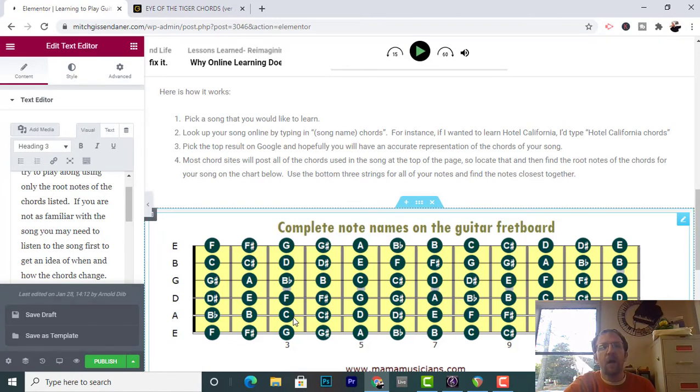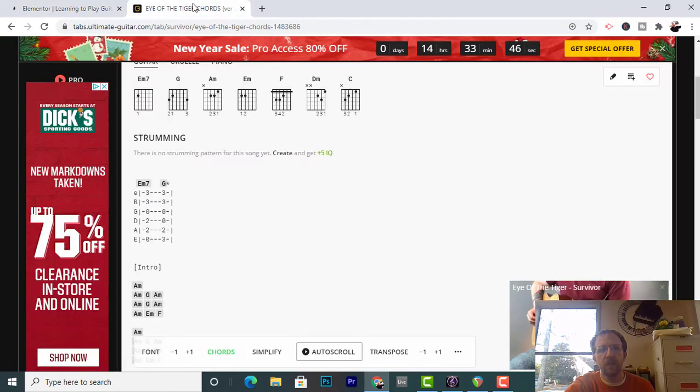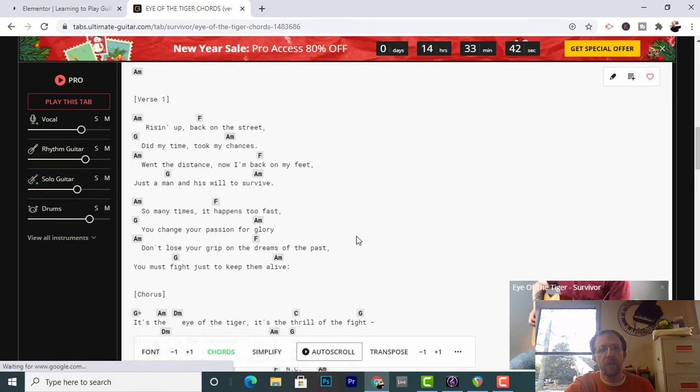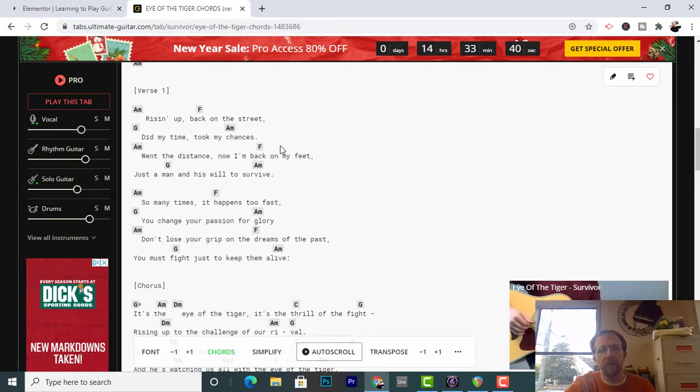All right, and so all you have to do is just use this chart with the chords on your song and figure out where those notes are. So now that you have the notes and you know where they are, you might take a little time to memorize them. And then once you're ready to play along with the song, you need to listen to it if you're not as familiar with it, and then find a way to play the simple melody, the simple chords as you're going through. So with this one, I'm just going to play quarter notes.